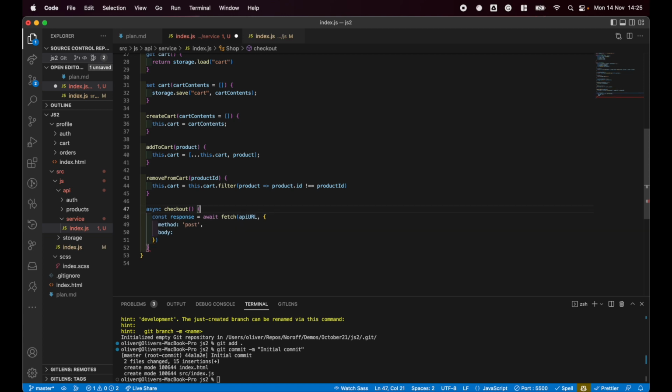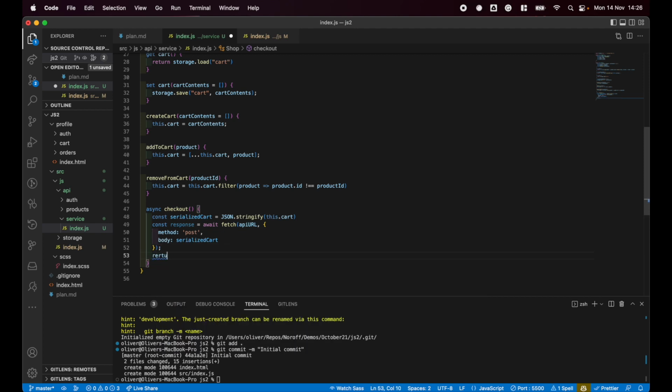And my rule with variables is if I'm not going to refer to something more than once, I don't really think there's much point in creating a variable. So I could do this, and I know there are examples of me breaking my own rule, but I could say serialized body like that, or serialized cart. Maybe that's going to be clearer for the next developer who's going to work on this. So I'm going to leave it like that. Seems fine.